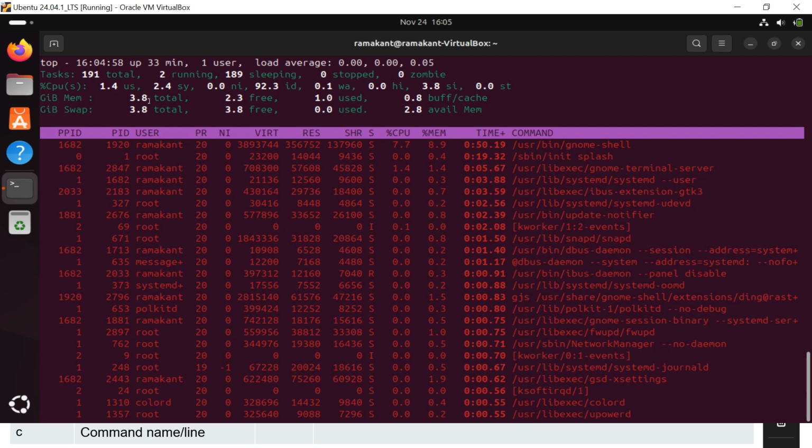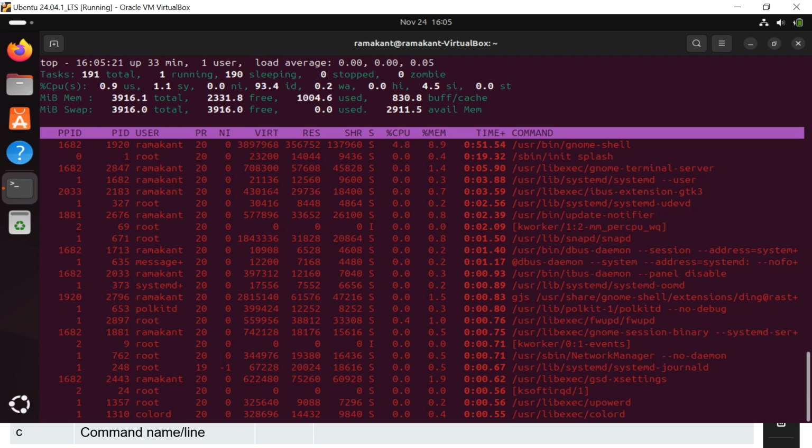Again, you want to change the format of the data, or in the sense, in a different unit you want to display the data. So again press shift E. So now it's displaying the data in terabyte, petabyte, exabyte, right? Again I came back to the KB. I can display in MB. Okay, similar way here there is again some memory, virtual memory, shared memory, resident memory. This I want to display in a different unit. So small e. See, it is coming in MB, this in MB, this in MB.